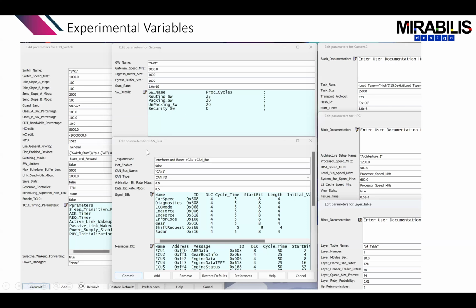Then, of course, you want to reuse things, standards like CAN/DB, to be able to import the traffic data. And then, of course, the other aspect of it, and a very important aspect of it, is the traffic. You need to be able to define traffic, not just for the sensors, but also when applications are running. Also, what is the bandwidth that's consumed on each of the networks? You may want to look at all of those aspects. And of course, if you look at the layers, the TCP/IP stack, you'll have to look at how many megabytes per second does it take to go through each layer of the stack? What is the buffer on each one of those? Answering questions like those as well.